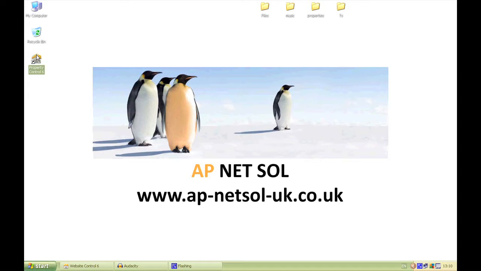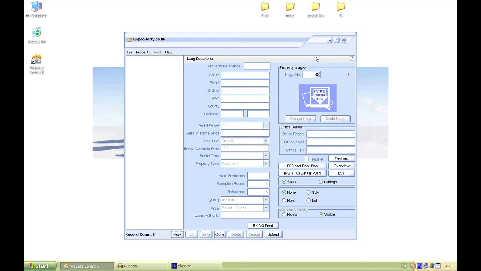First off, just double click on the icon with the white house and the orange roof and you'll come to the property uploader. Don't worry too much about this, we're going to cover that in a different tutorial. This one is going to be focusing on manage areas and it's to do with the area down here and the area on your website. So what the area does is it categorises the properties into areas how you would like them categorised, because you actually input your own areas, and then people can search that on your website.